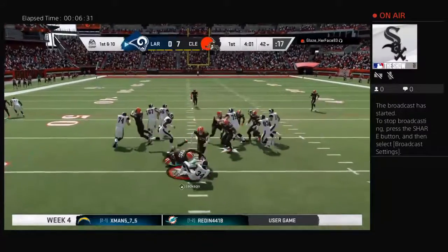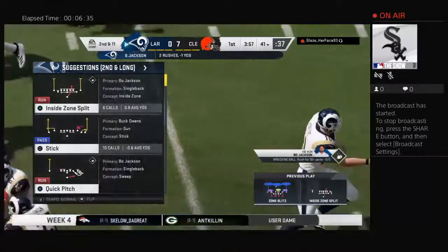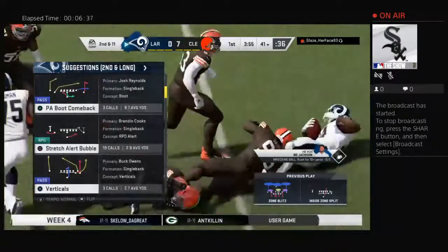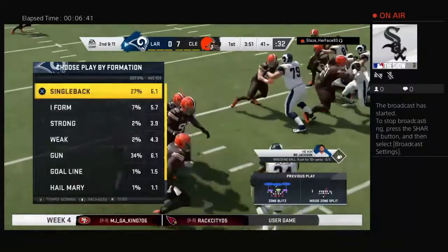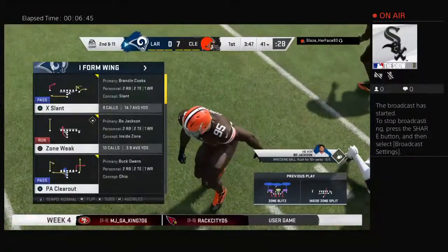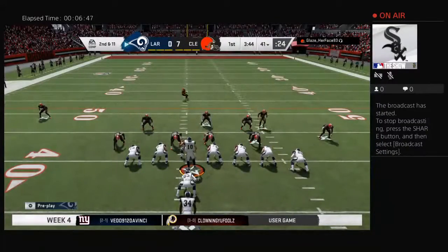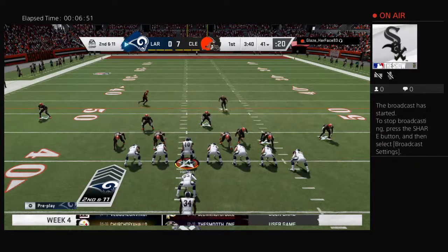They run on first down with Jackson. And he is met quickly in the backfield. Down he goes, folded like a lawn chair. It's a tough one right there. He ran right into the teeth of the blitz as the linebacker was freed up in order to stuff that one for a loss. I think quarterbacks got to see that. Got to find a way to audible into something a little more advantageous.